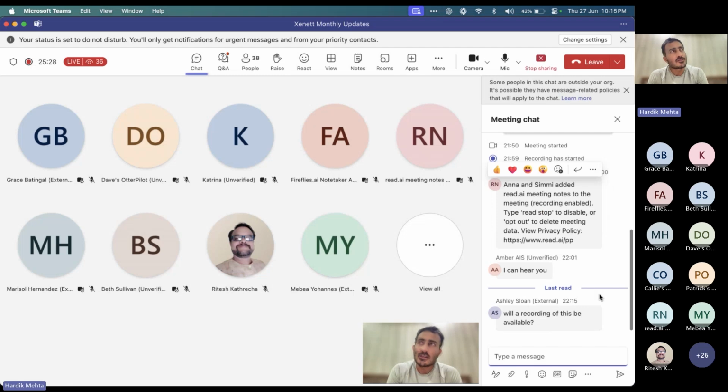Just as quick roadmap items, we are right now working on sending text. Let me just actually pull it up. So those of you who are using our client portal, previously there was only a way to send the reminders through email, but now you will be able to send the reminders through text messages as well, right?